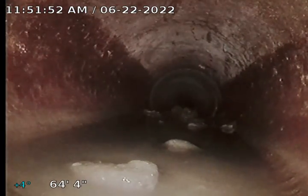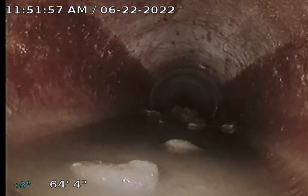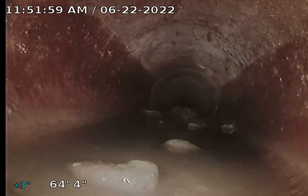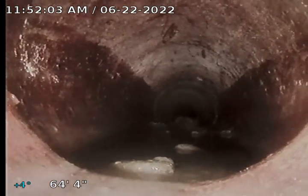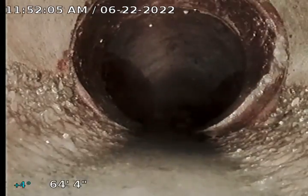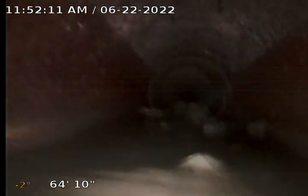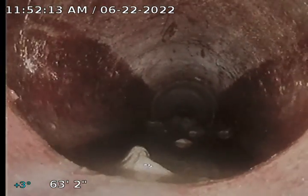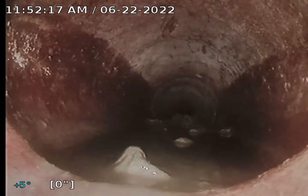Well, that makes me rethink my entire... So this is the end of the 6-inch. I was off when I was looking at that first one. That could have just been an offset pipe. So this, you can see the change in diameter way clearer. 4-inch drops into 6-inch. Zeroed out. Converts the way back.